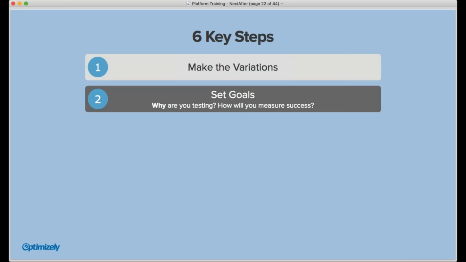Yeah, absolutely. I think that's a very important piece of this puzzle, right? So we've gone ahead and taken all of that time to build these beautiful variations of pages in order to align with some of the thoughts and theories that we have about improving our user experience or our site flow. Now we need to think about measuring the success of those changes.